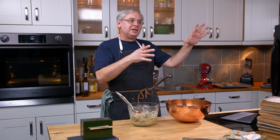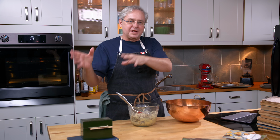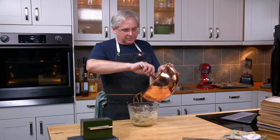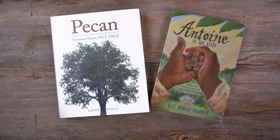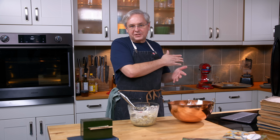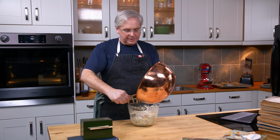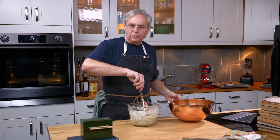Pecans are a really strange tree. Not really strange. They're really strange to understand if you don't understand trees. But they are difficult to grow, and it took a long time to figure it out. And it's not until a whole bunch of things happened. Collapse of cotton markets and the rising cost of producing cotton. There was also, in certain parts of the U.S. South, a disease that swept through sugarcane plantations, which meant that some of the varieties of sugarcane that were grown could no longer be grown, and a lot of those plantations and farmers were looking for something else.